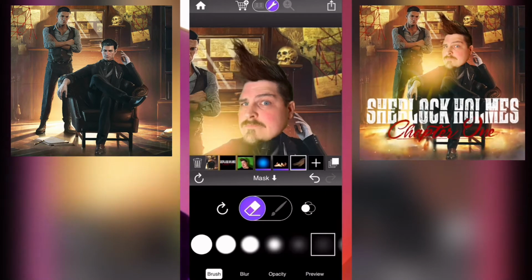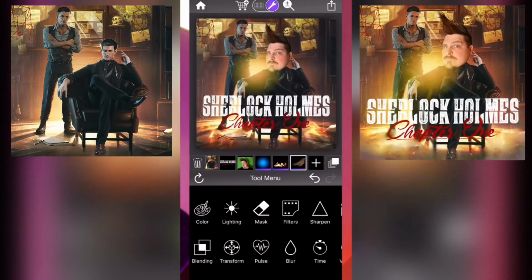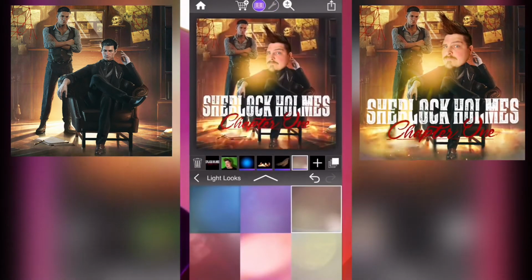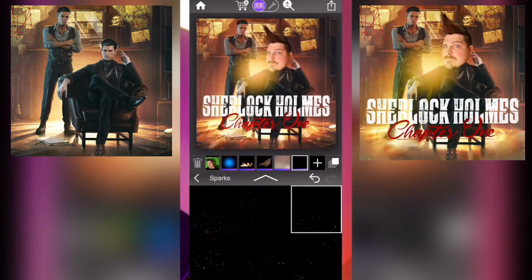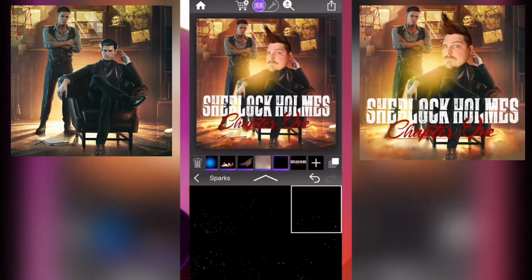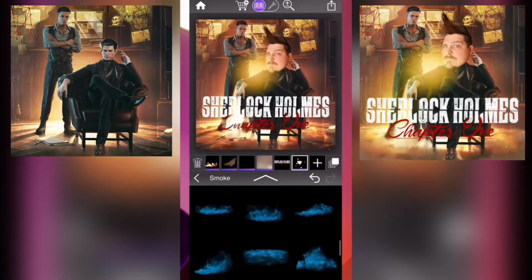But I'm also thinking about the color overlay that I'm going to be applying. So it will help change up my tone and everything else to fit in, and it gets a nice little waviness from the fireplace. As you can see, go into sparks, and I grab the ones that I kind of want. You can do a lot of different things with this.